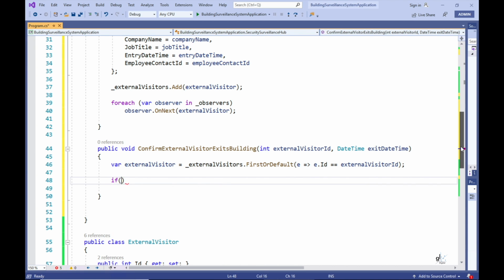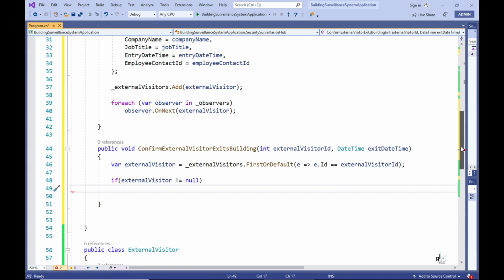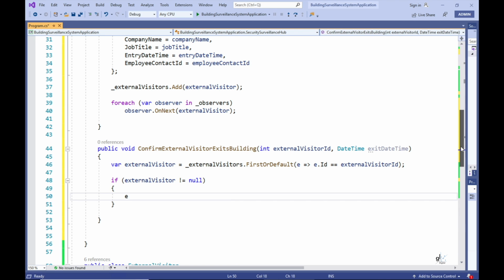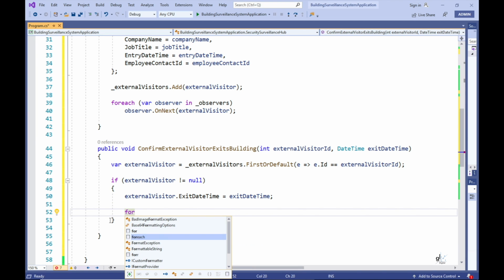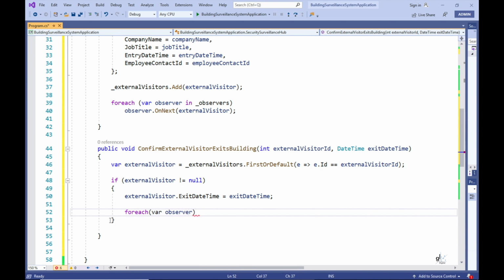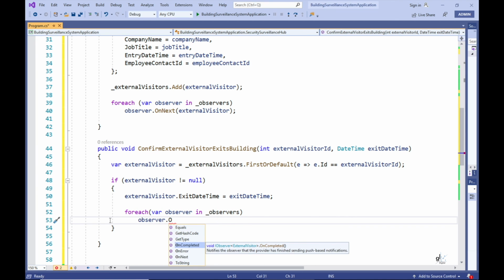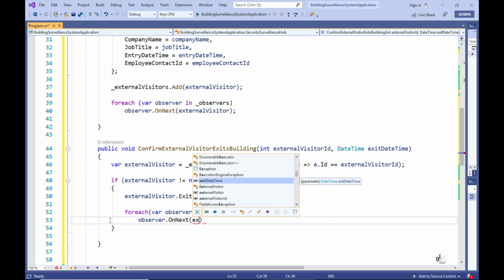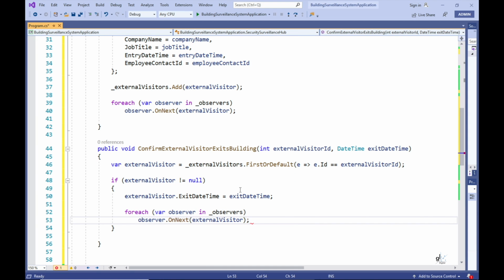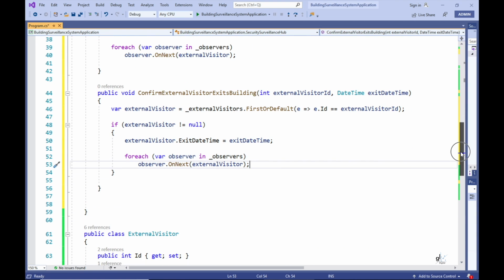If the external visitor is not null, i.e. the external visitor is found within the _externalVisitors list, let's write code to update the relevant external visitor object's ExitDateTime property to the date and time when the external visitor exited the building. Let's then write code to traverse the _observers list and call each observer's OnNext method, and pass an argument of the relevant external visitor object to the OnNext method to notify the observers that a specific external visitor has exited the building.